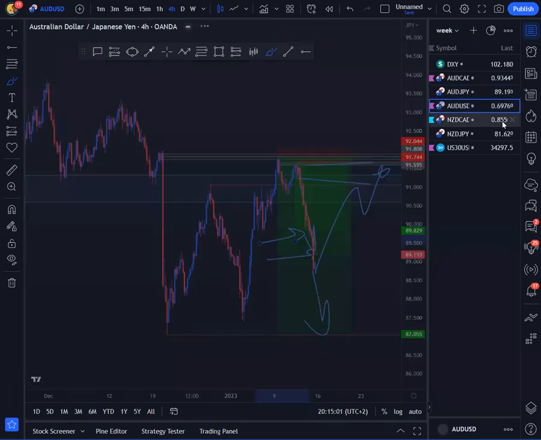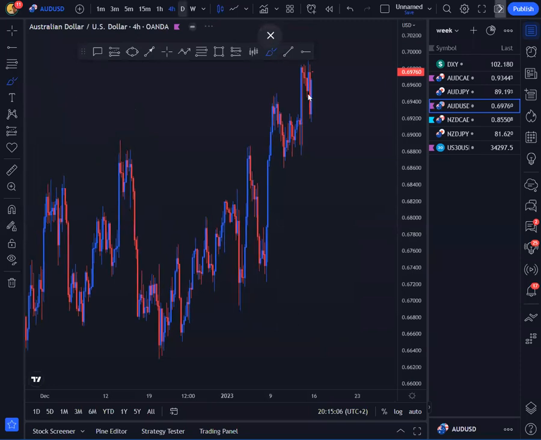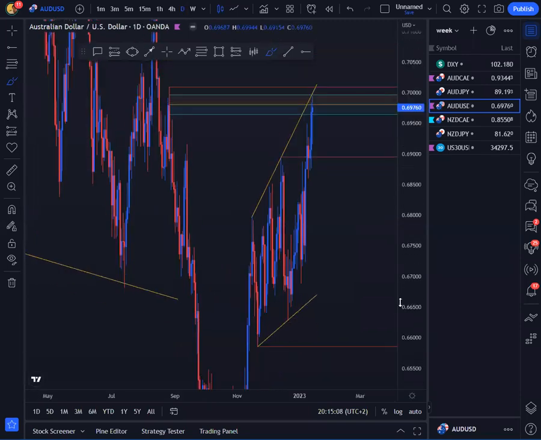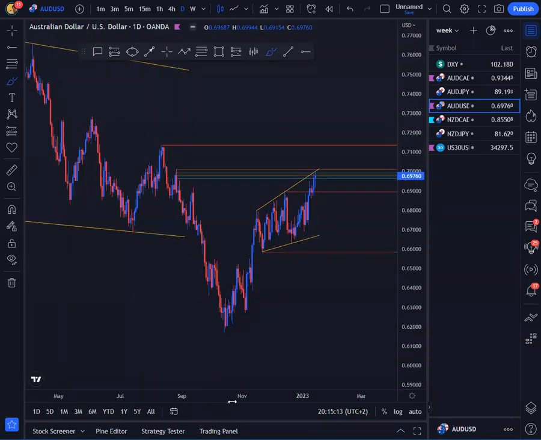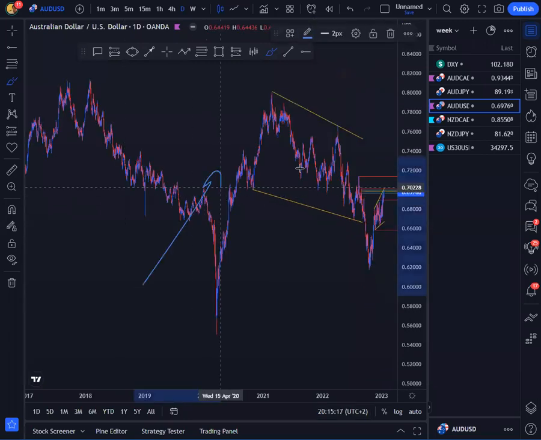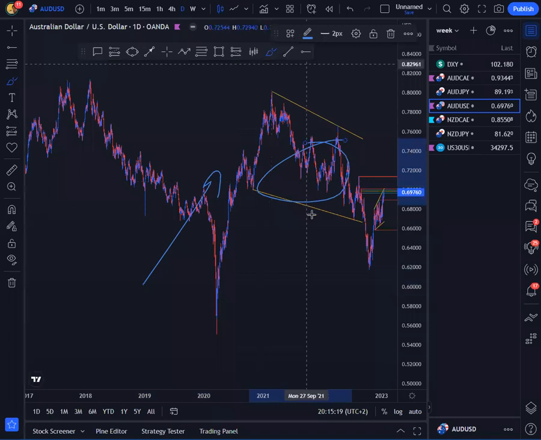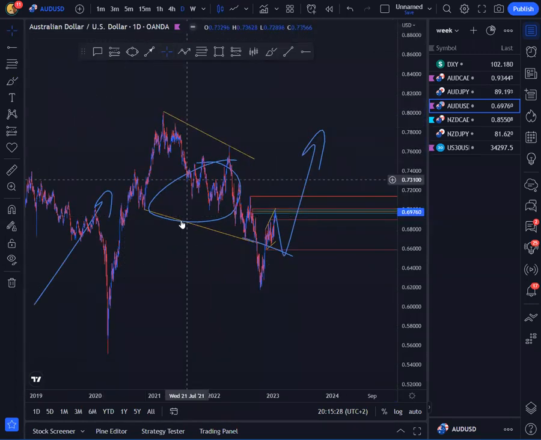Cool. Let's go on to some AU. So AU is basically just, we're going to repeat. I won't spend a lot of time on AU because I didn't delete any of the analysis. We're just repeating what we said last week. So on AU, higher time frame, we do have momentum. We've got a corrective structure. We're expecting, since we've broken back into this structure over here, that maybe we can continue to the upside. That momentum maybe wants to just follow through in the direction outside of this corrective structure. So that's kind of what we're looking at, higher time frame.